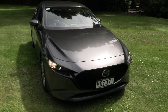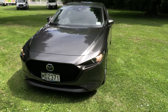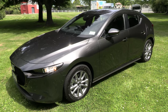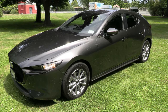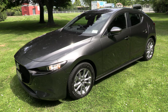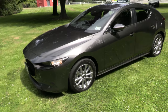Power in this model is the 2-litre Skyactiv petrol engine, which features iStop technology and is also matched to the 6-speed Tiptronic Auto. Vehicle is available for sale at $32,890 drive away. It has the remainder of its warranty, which is 5 years unlimited Ks from the date of first registration, as is the free servicing, which is now up to 5 years or 100,000 Ks. Now that free servicing is available at any Mazda dealer throughout New Zealand.